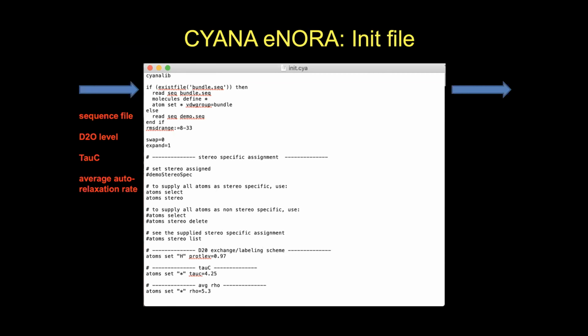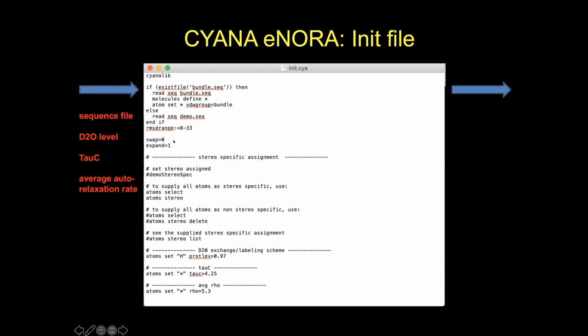Okay, so the first file you run, this is not NOE specific. Whenever you run a classical structure calculation in Cyana, you have this init file that sets some very basic parameters. And some of the ENOE parameters are now integrated into that file. So first you read in the sequence of the protein that you study. This is always the case for any structure calculation.